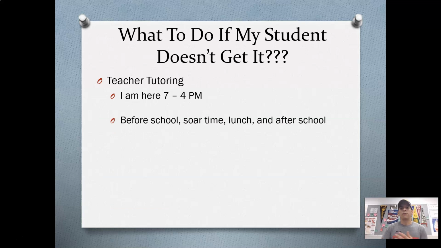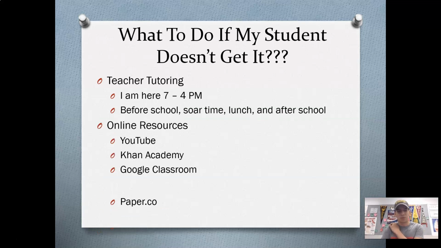So what if my student doesn't get it? What are my options? What are our options? And how can we help to make sure that your son or daughter is successful and they pass Algebra 1 or Geometry? I'm normally here at 7 in the morning, and roughly stay until 4:15 at times. So I am available before school, after school, during lunch, and then of course SOAR.